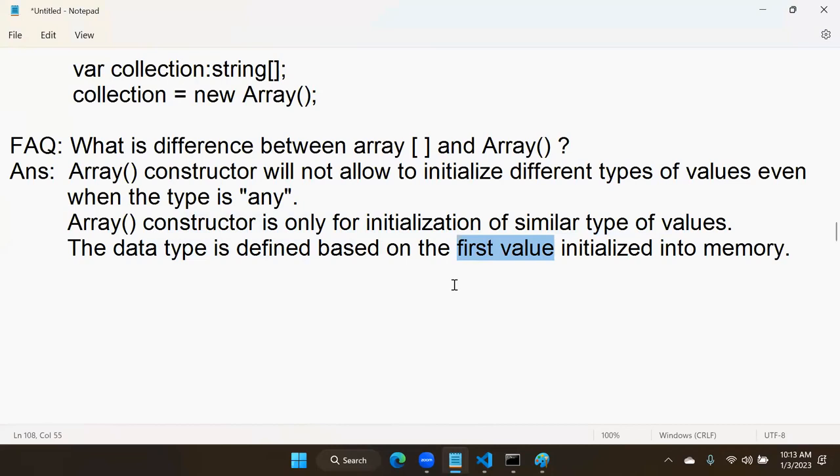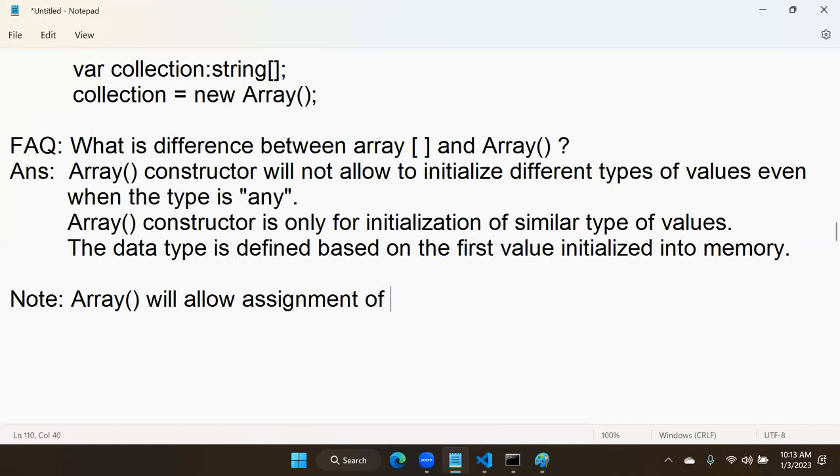And this is very, very important. This rule is only for initialization, not for assignment. Remember, this is very important. So array constructor will allow assignment of values for various types.